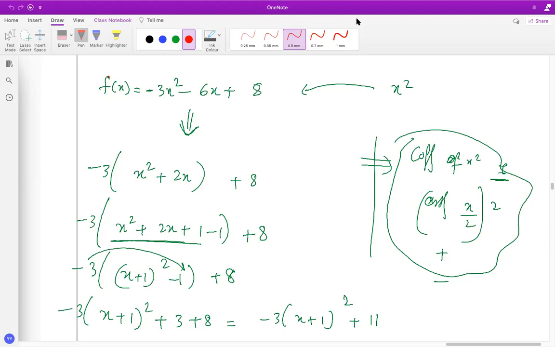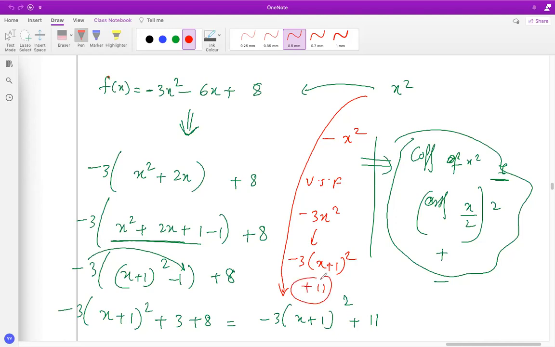So this is my perfect square form for describing the exact transformation. What transformation maps x squared onto this? The first thing you do is reflect in the x-axis, which gives you -x squared, and a vertical stretch by factor 3 gives -3x squared. Then you move 1 unit to the left, so -3(x + 1) squared, and then move 11 units up. So this is how you get from the basic function to this function. This is how you do the general transformations.